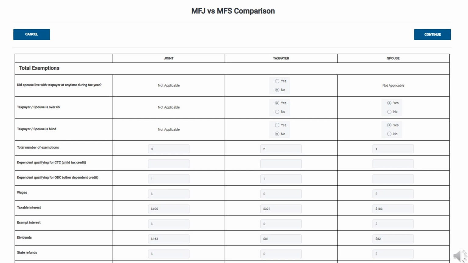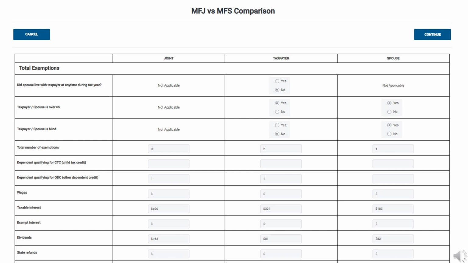The other assumption is that when you created the return, you labeled all of the entries, whether they be either taxpayer or spouse. For instance, when you entered W-2s or 1099s, there's a spot in TaxSlayer where you check off whether it's a taxpayer's W-2 or a spouse's W-2. So assuming you did all of those correctly, this worksheet should be very helpful to you and helpful to the taxpayer to determine which is the more advantageous way to file. So we'll now move to show you the rest of it.